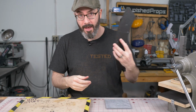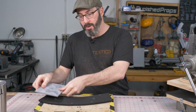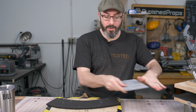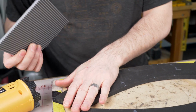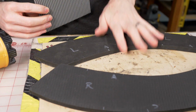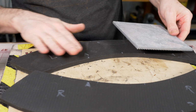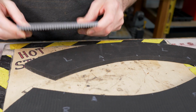For now, I've been doing a little bit of tinkering and trying to figure out the best way to stamp this on a piece multiple times so that we can get it to cover the entire surface. Here's what I got so far. I'm going to heat up a section of this and then press my pattern into it, and then I have to heat up another section and do the same thing. However, I don't want the heat to bleed back into this part and remove my texture. So let's give it a shot with just our hand stamp here.